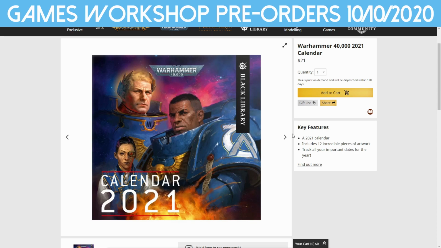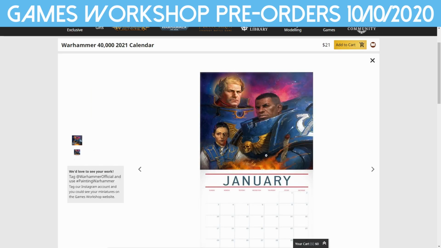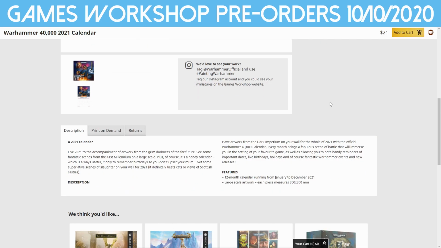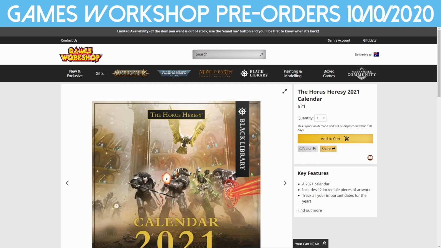Now we have some calendars too. Kind of cool. I'm interested. We don't have any of the artwork too much. It's going to be a lot of the new artwork for 40k. But these are $21. So for a calendar, I think that price is about right. So there's 12 incredible pieces of art. And that's all we know about it. Yeah. So it measures 300 by 300 millimeters. What's that? 30 centimeters by 30 centimeters. So it's not small. It's not huge, but it's a good size.